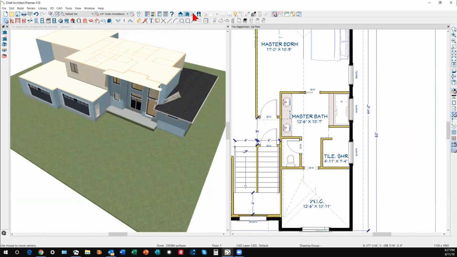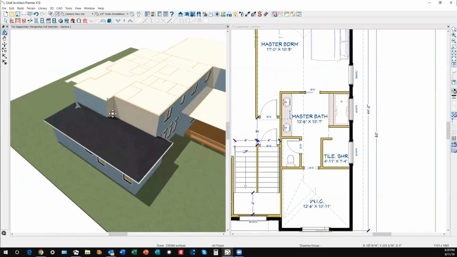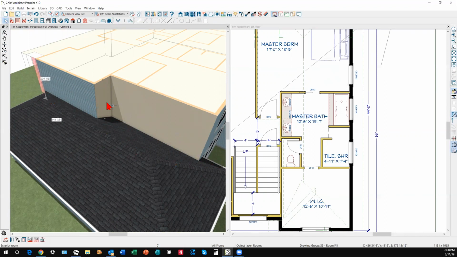I need to rotate that around so we can look at the back. There's a rotator thingy. Oh, I guess I need to be on, yeah, there we go. Yeah, you've got wrong wall types here again. And this is a dead valley. That's not going to work. I'd have to put a big cricket there and a cricket here. You'd be better served to roof this completely differently than what you're planning here.